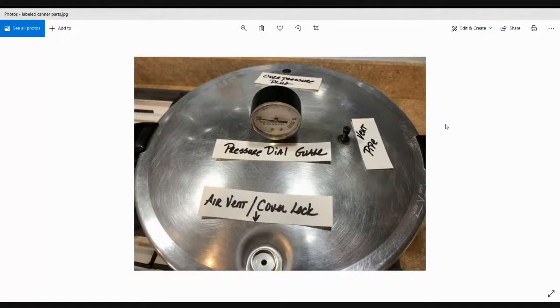All right. So this is the lid of my Presto pressure canner. Almost all pressure canners look like this, whether they're a Mirro or a modern and expensive and wonderful All-American. So what you're looking at the bottom is the air vent / cover lock. I call that a petcock, but it's not, because when I was growing up, my dad would have me canning, right? You holler at me when the petcock comes up, okay? So the one in the middle is the pressure dial gauge.